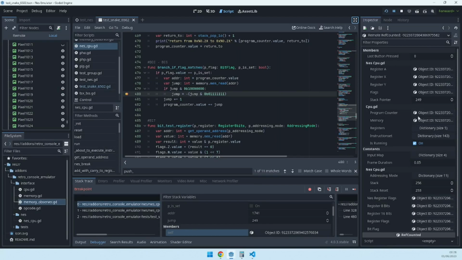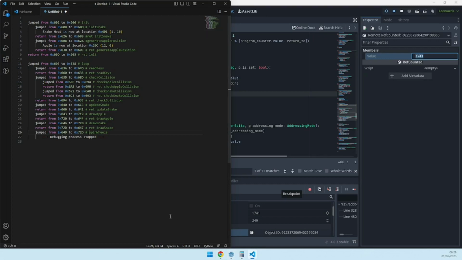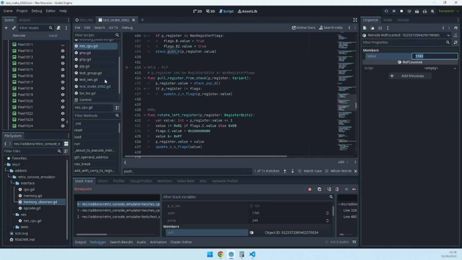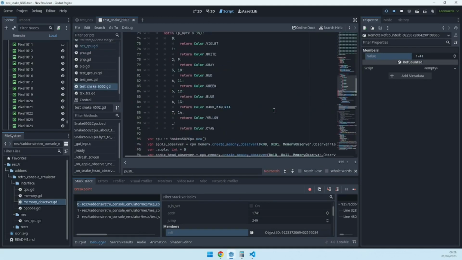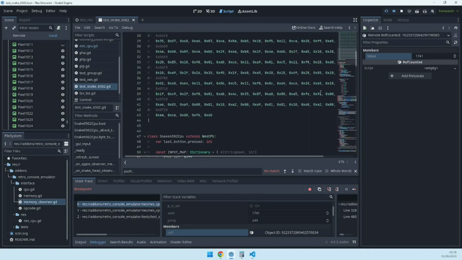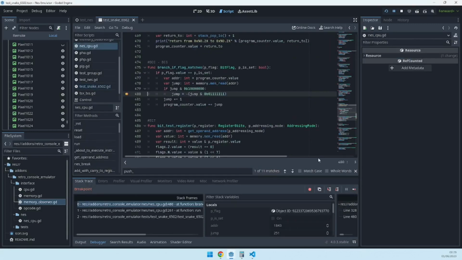Program counter is 1741. 6C, this is D. 6C D. It is F9. And the second time it jumps back.